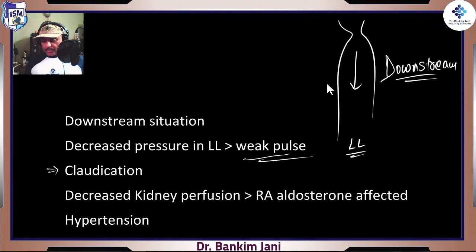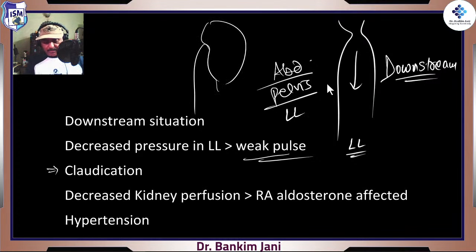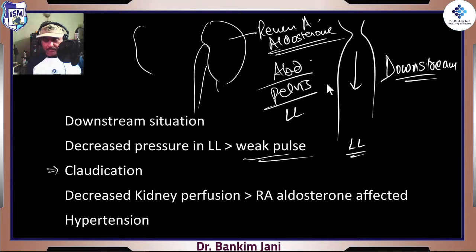Also, it is not only that. The descending aorta is supplying the abdomen, the pelvis, and the lower limbs. Now in the abdomen, these are the kidneys. In the kidney, there is the renin, angiotensin, aldosterone system. This is one of the very fantastic systems to control blood pressure. So when there is less kidney perfusion, the kidneys would think, okay, we have got a problem, there is not enough fluid. So all the vessels try to constrict because we need to store the fluid. Result, there would be hypertension.